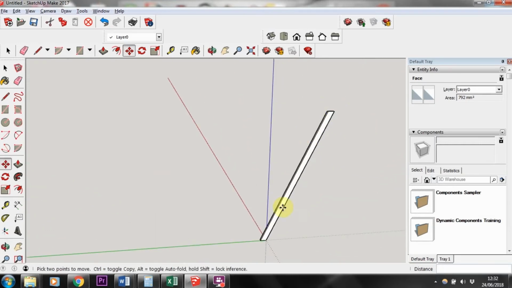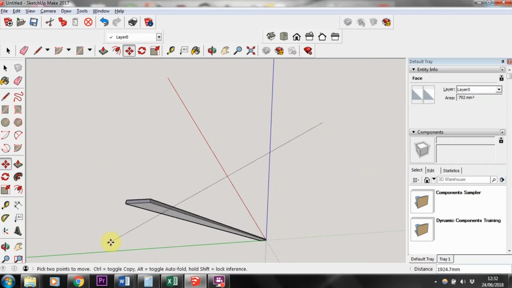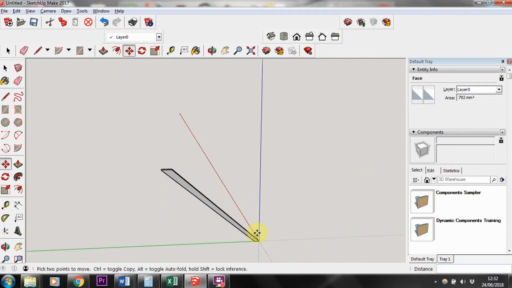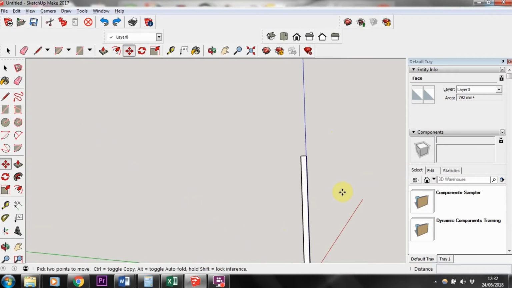You'll see that it's moved at an angle. So if I click that face, it's altering the shape and the dimensions, which generally you don't want. So I'll just hit Ctrl Z to undo that.